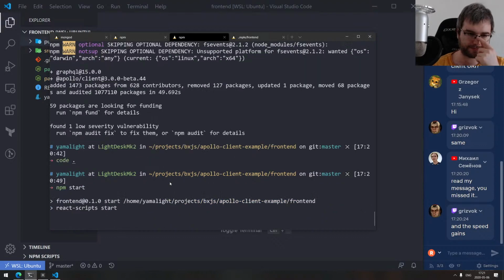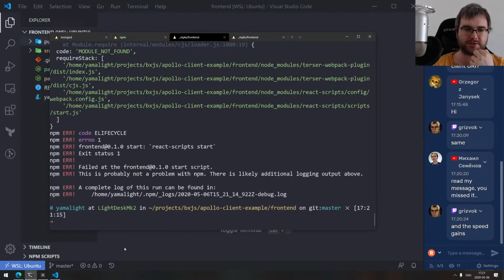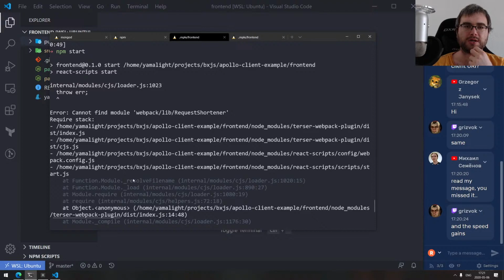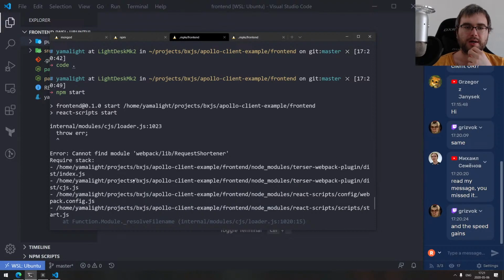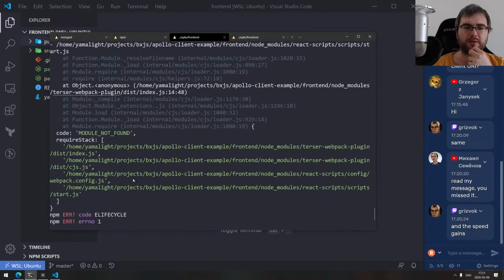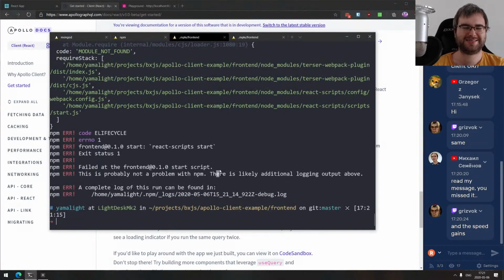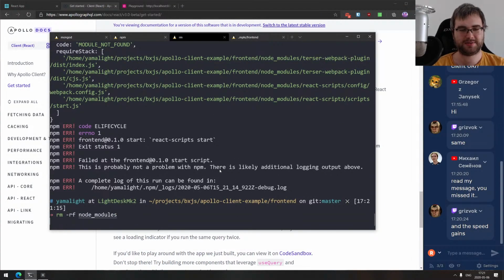npm start. Okay, let's go back into the app. Whoa, whoa, whoa. What is going on now? Module. Oh, come on now. Damn it. Why do you have to be like this? Right, because it used yarn by default and I used npm to install the module, so it's probably screwed everything up. Let's just stick with one thing and use yarn, maybe? Because it also tends to be quite a bit faster in WSL.